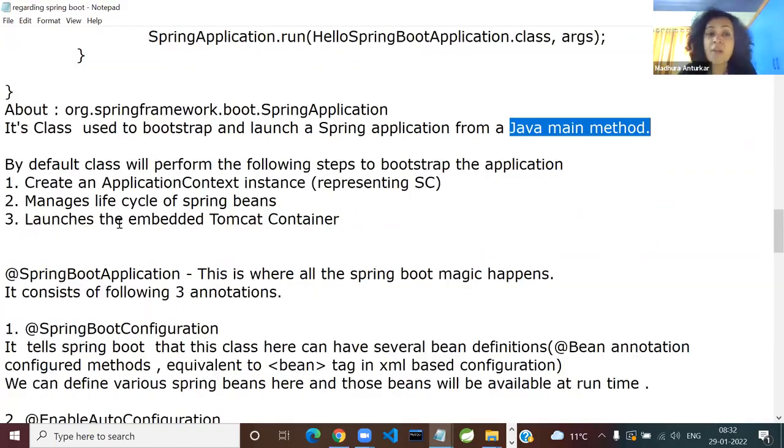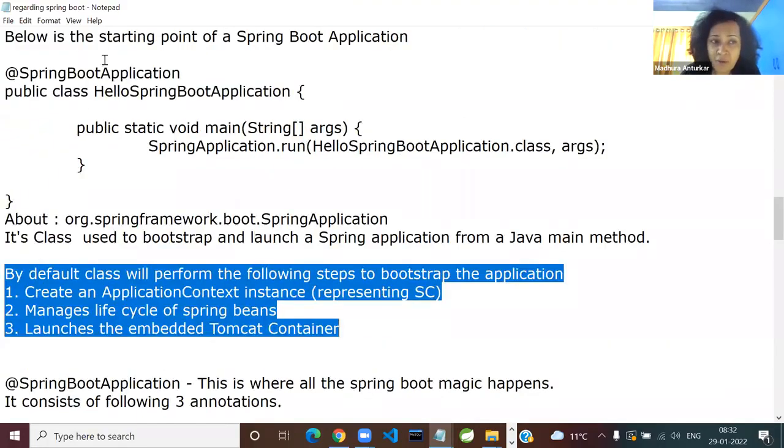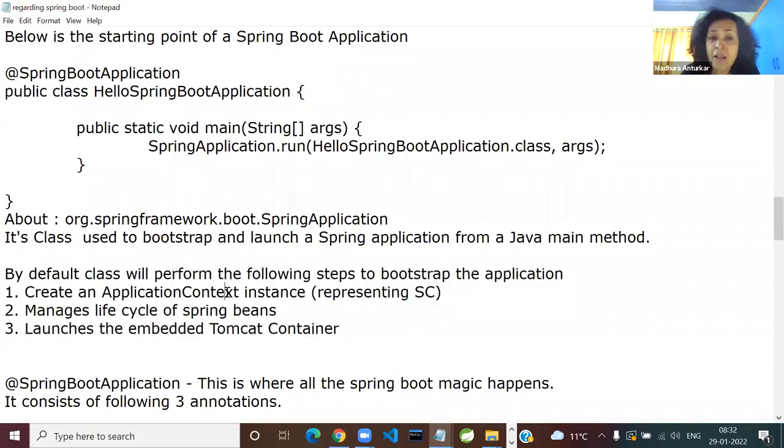Okay, so what are the three things? I am giving you more details. Yesterday I could not, because I was just getting you started. So by default, if you don't add additional annotations, what will this annotation bring in, or what will this Spring Boot application class do?